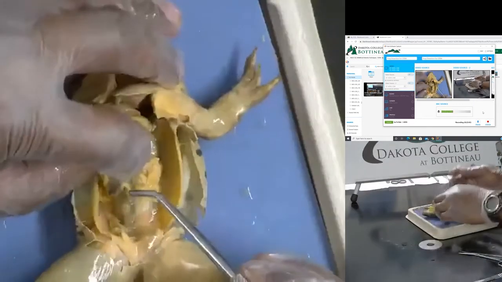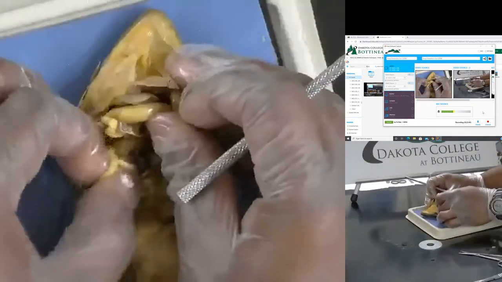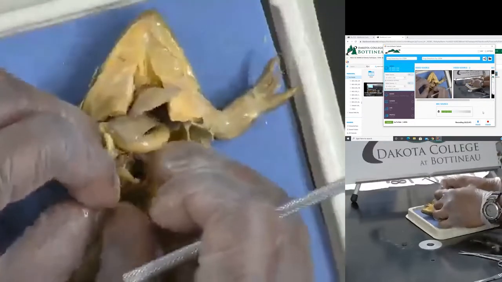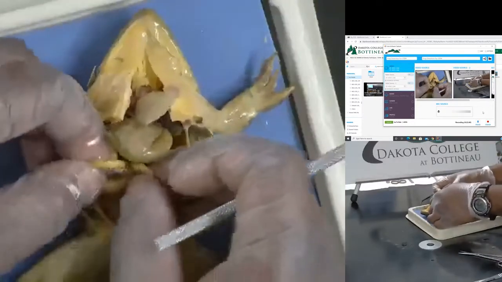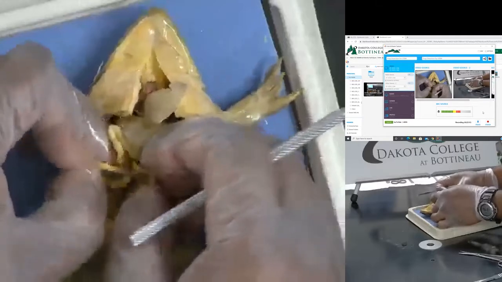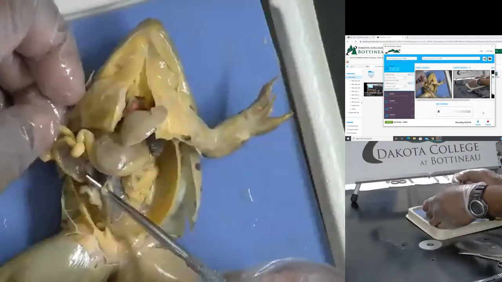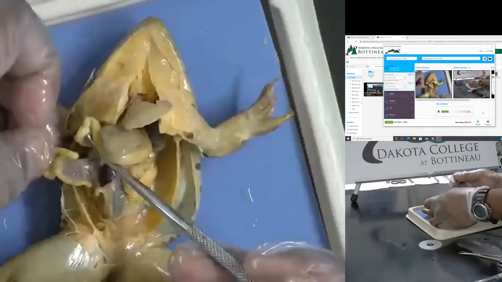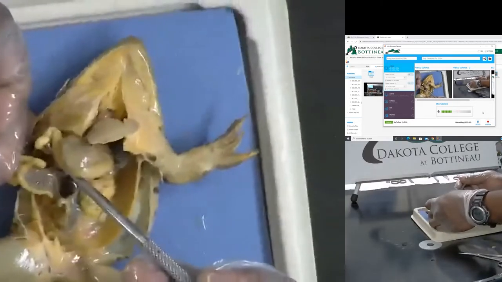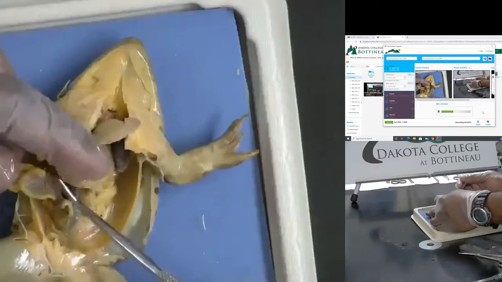Now if I pull this, you can see it's not really coming loose. It's kind of loose and hanging there, but it's not really coming loose. The reason for that is that membranous structure in there. You see some blood vessels in there as well, called your mesentery. That mesentery holds it together.